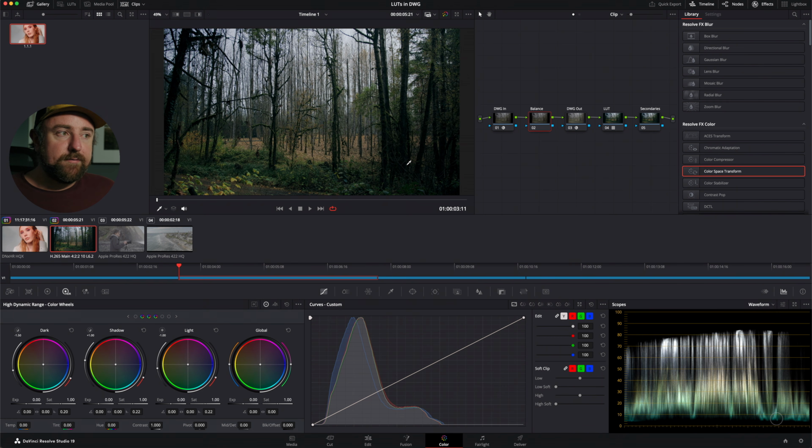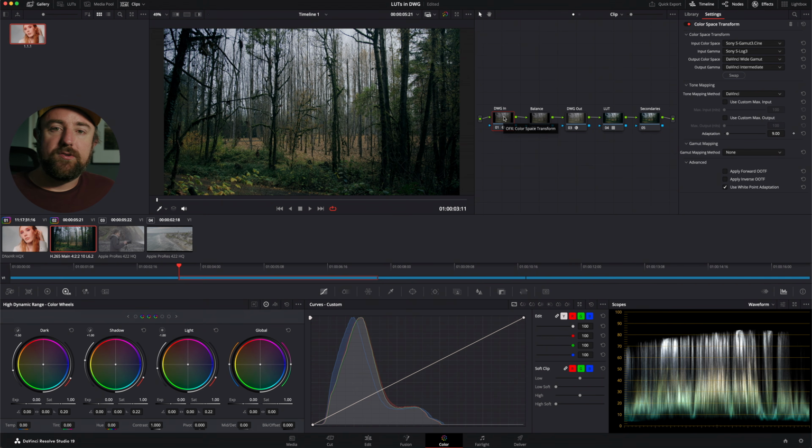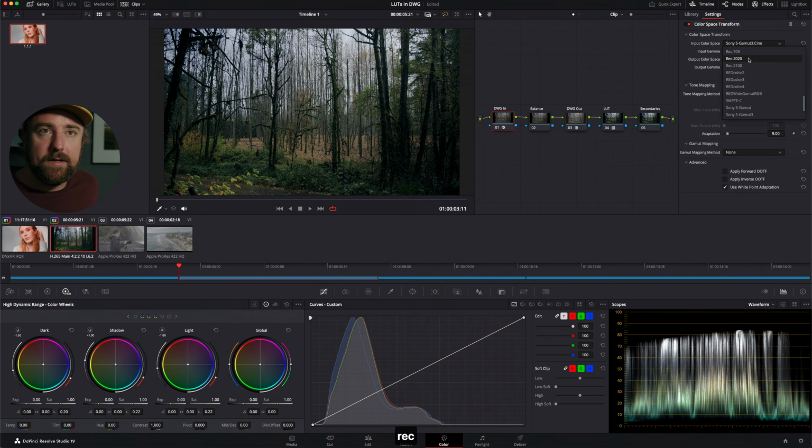Now, the only thing that we have to change here is that this shot I know was shot in F-Log2. All we have to do is change the DaVinci Wide Gamut in and out and the LUT to be specific to this footage. So I'm going to set the input color space to Rec. 2020 because that's what F-Log2 shoots in, and then Fujifilm F-Log2.